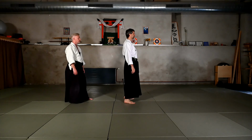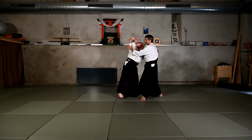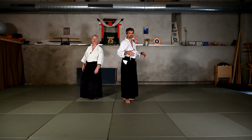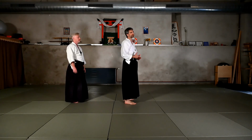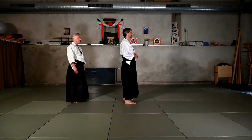Whatever happens, it can be right side, it can be left side, it depends on how Durward comes in. I will be moving, I will respond in an appropriate way, without thinking too much, just trying to let the body move with the push.